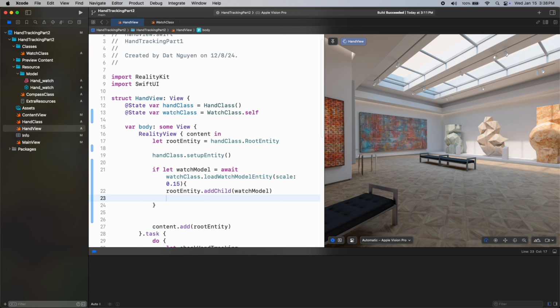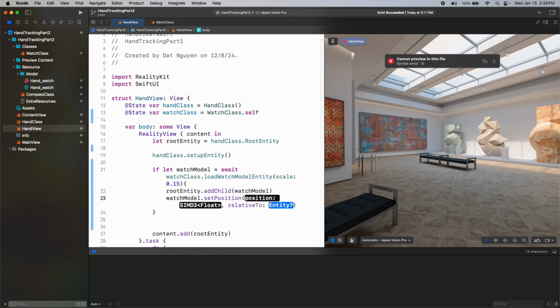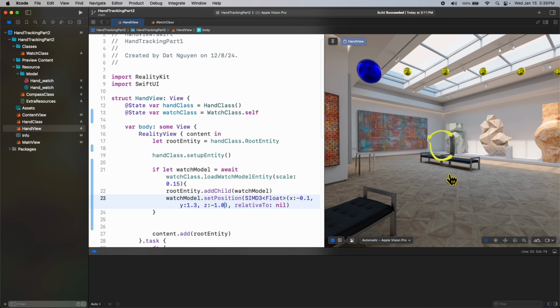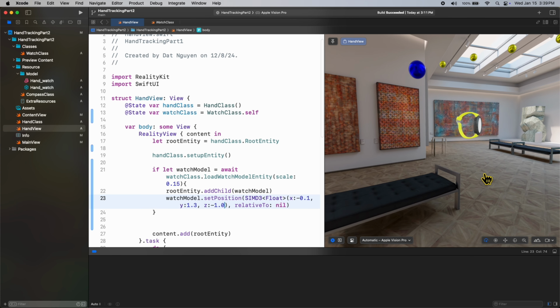Set the watch to an eye level position for better visibility. We can see that the watch looks great and has loaded correctly into the view.